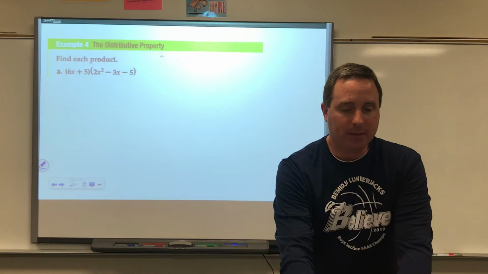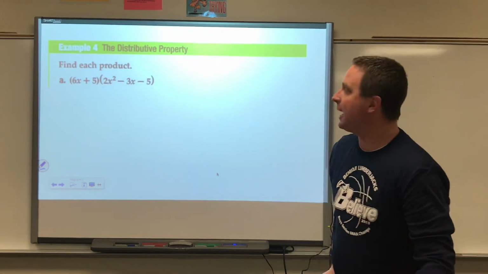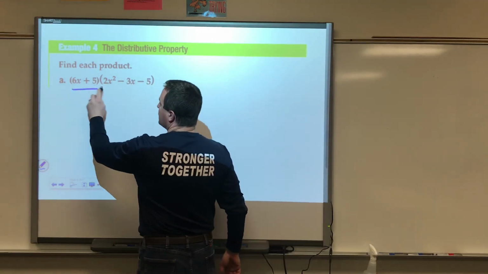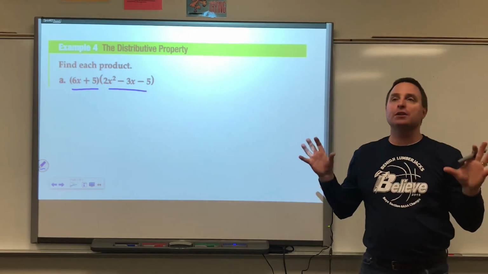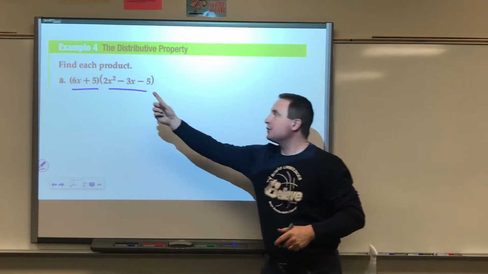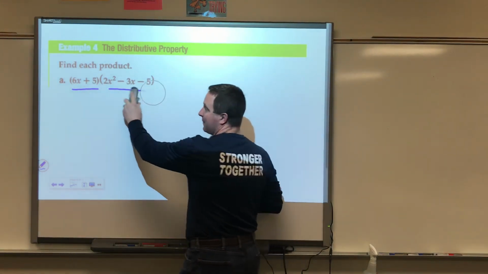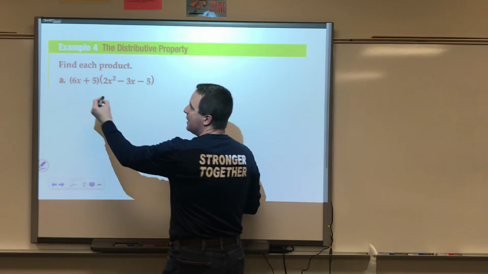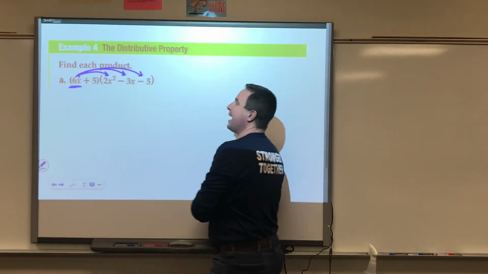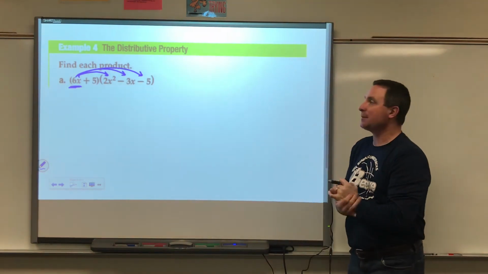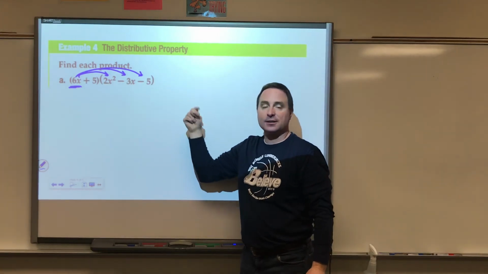Okay? We can extend this one step further here. This FOIL process, it's with a little bigger polynomials. Now here I have a binomial that has two terms with a trinomial. Now technically we can't use the FOIL process because I don't have two binomials. Okay? But the idea is going to be the same, and this is the way that I kind of mentioned the other way to do it, is we're just going to take this first number and we're going to distribute it to everything in the second parentheses. It's really the same exact thing. The only difference is there's 3 things to multiply back here instead of 2.